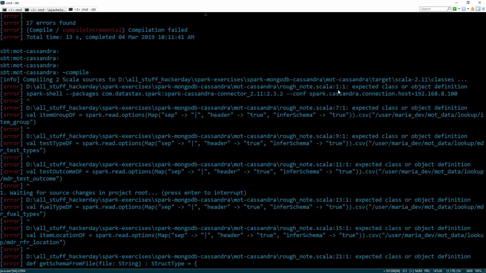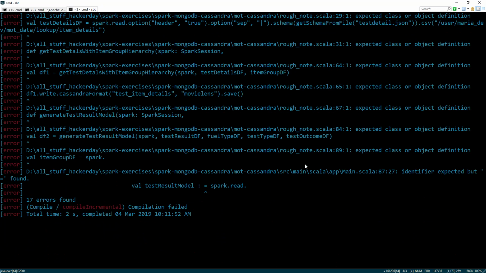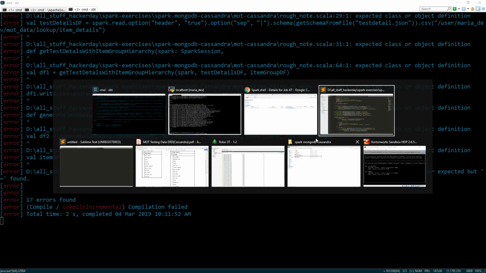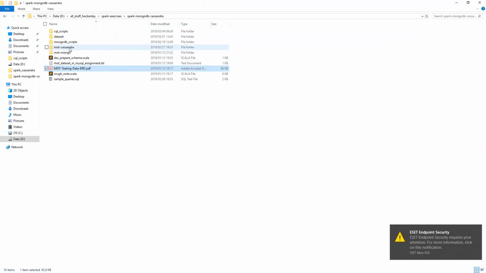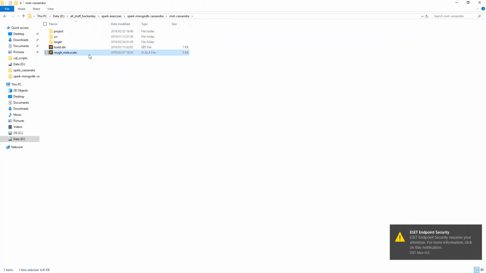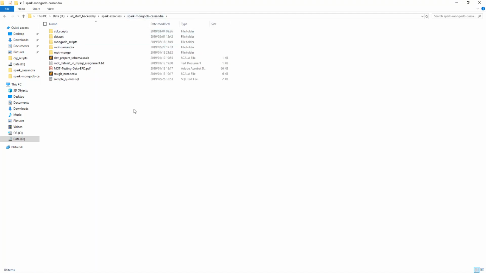So I will start from line. Oh, sorry, this is rough notes. So we had a problem because there were rough notes. Okay. So what I do is I am going to copy the rough notes out of here because it's compiling it alongside.